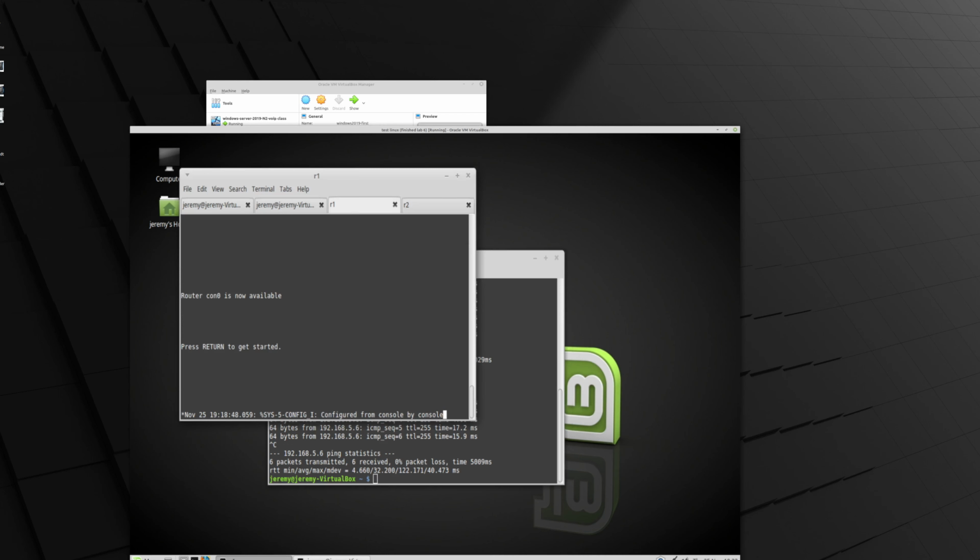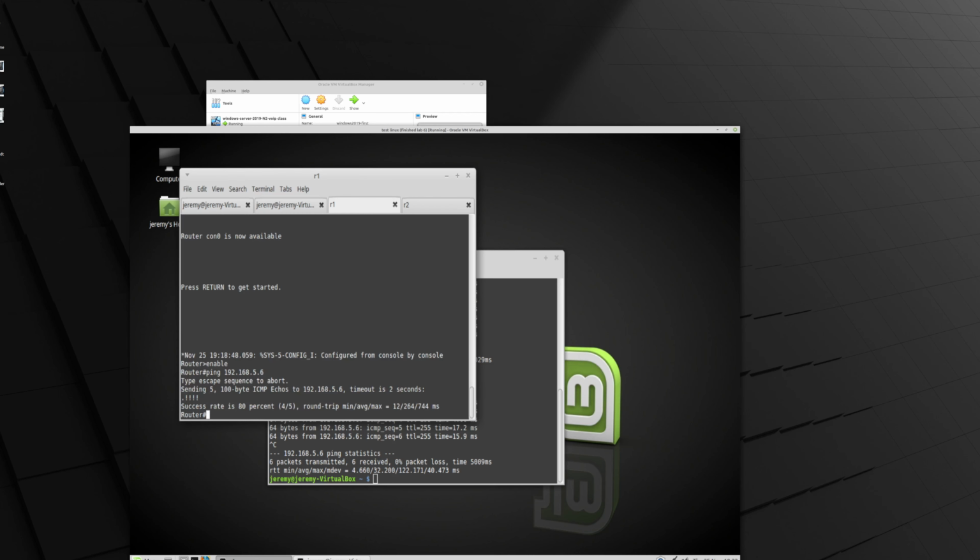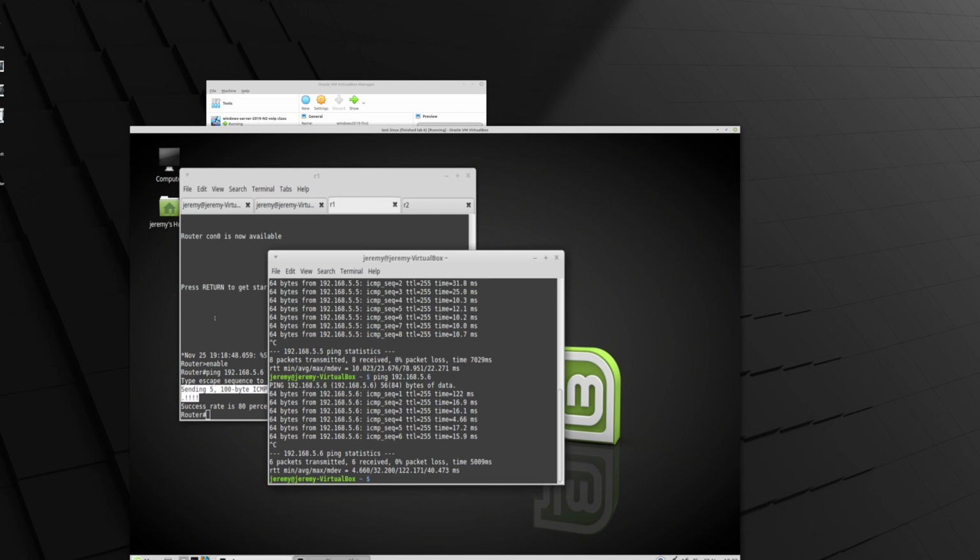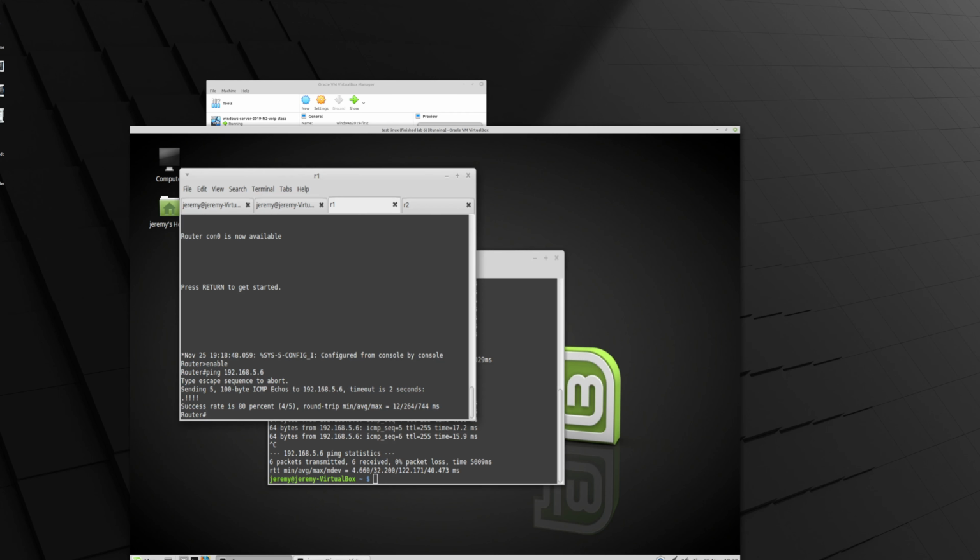From R1 let's ping R2 here to ensure the connectivity, 192.168.5.6. Yeah, you can see the ping went through, and we have connectivity between all those devices.